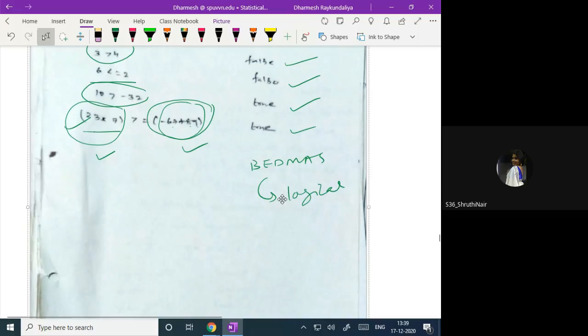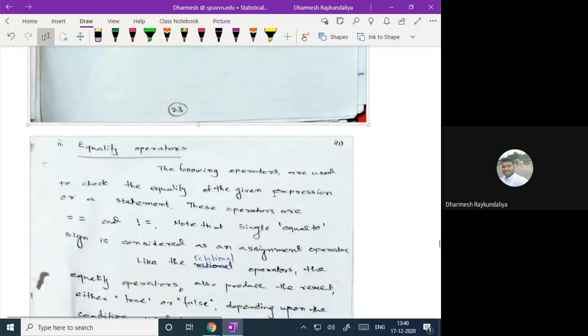Okay. So whenever you wish to use the logical operators or comparison operators or relational operators, you have to see what kind of expression you would like to evaluate and then compare. So always, as and when required, use brackets to avoid confusion. Now these are all about the relational operators.